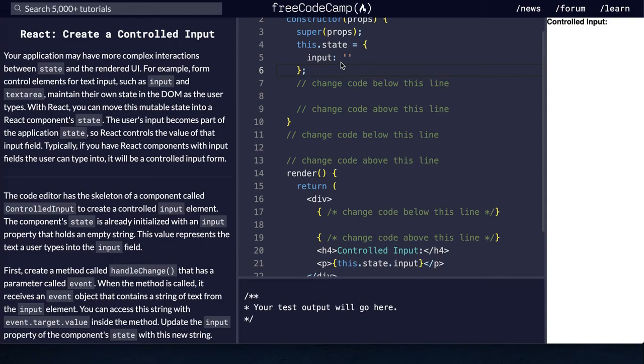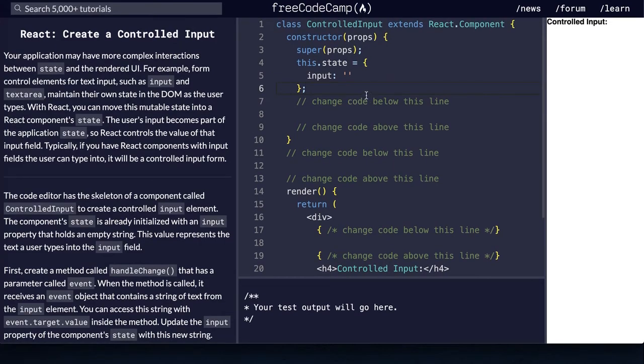Alright, as you can see, we have a task here. It says that the code editor has a skeleton component called ControlledInput, which is this one, to create a controlled input element.